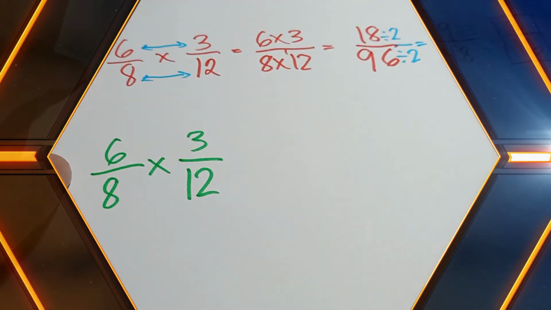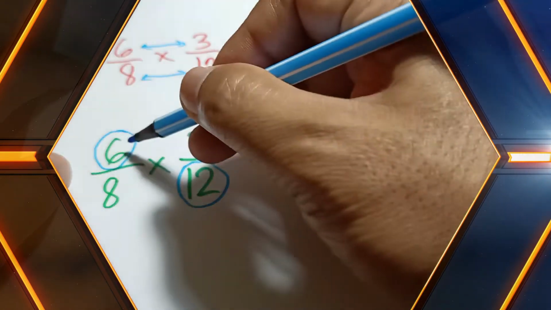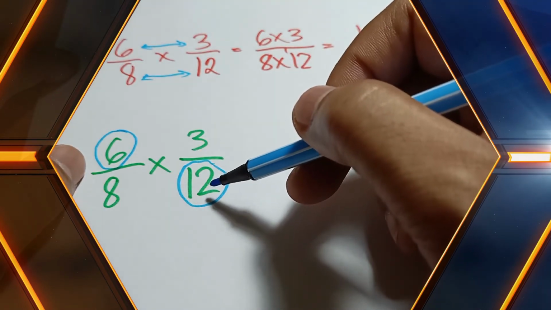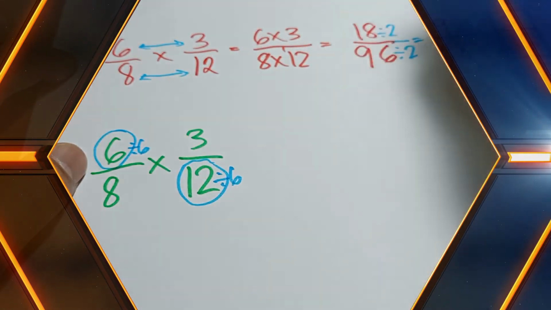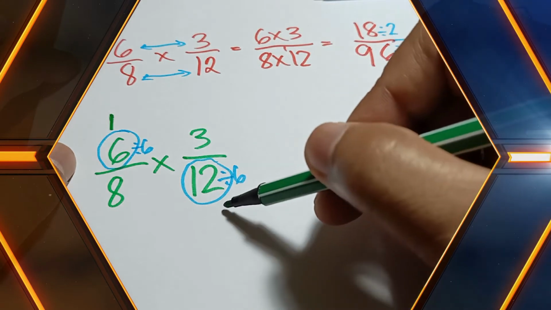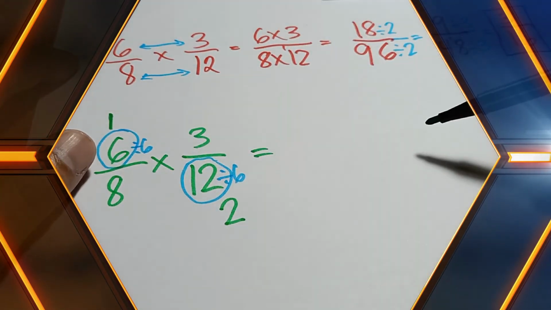So as you can see here, 6 and 12, so one is numerator, the other one is denominator. 6 and 12 are both divisible by what number? By 6. So you divide this one by 6, and this one by 6, so 6 divided by 6 will become 1, and 12 divided by 6 will become 2, right? So you can easily get the answer, and you directly get the lowest term.